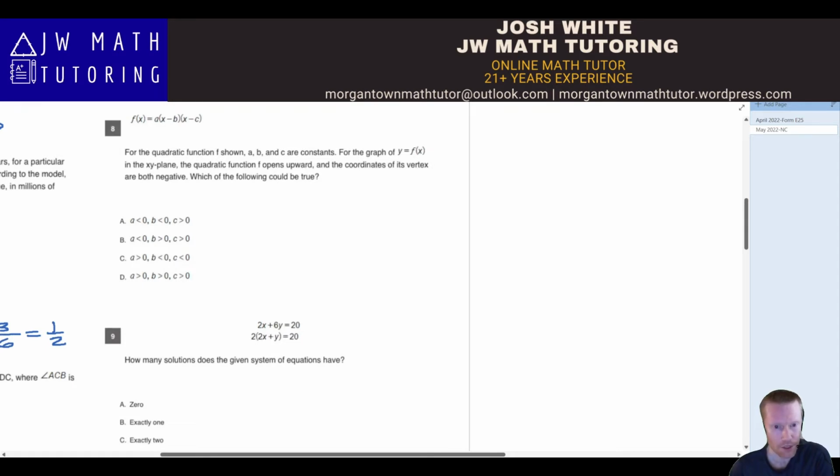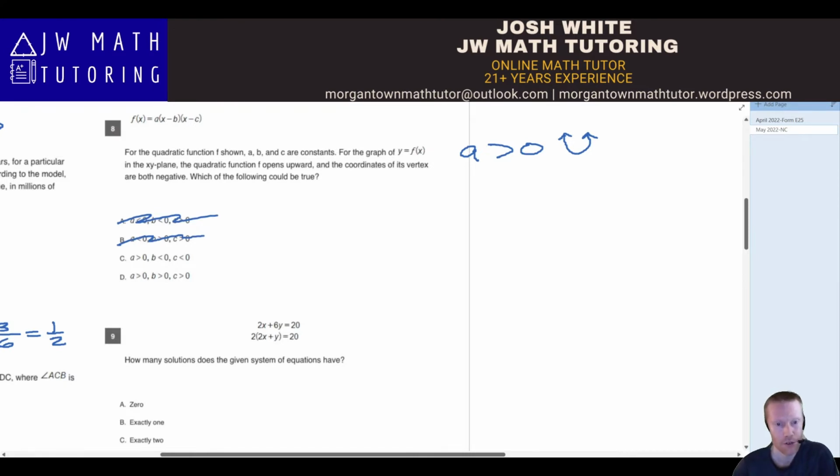So a couple things to notice right away. They tell us the quadratic function opens upward. That means that a has to be greater than 0, because that's just how we define the letter a in terms of a quadratic function, whether it's vertex form or standard form or whatever. A is positive, it opens up. A is negative, it opens down. So here A is positive, it opens up. So therefore, get rid of this, get rid of that.